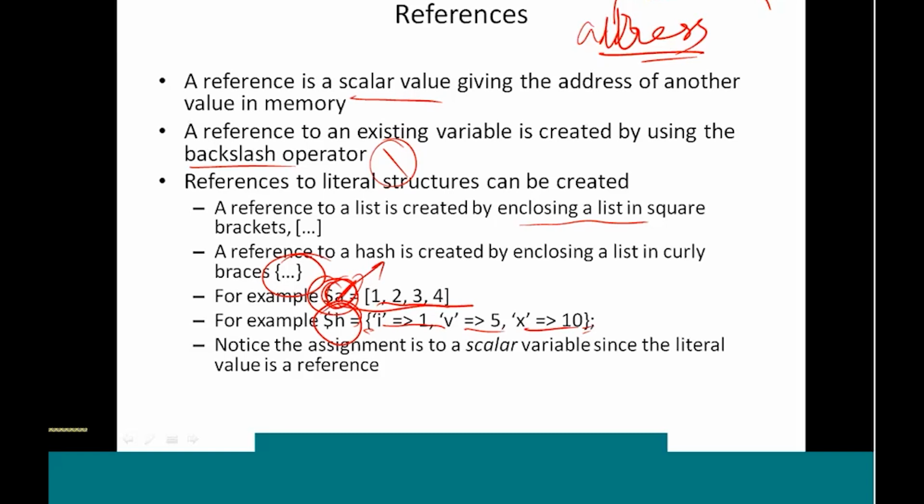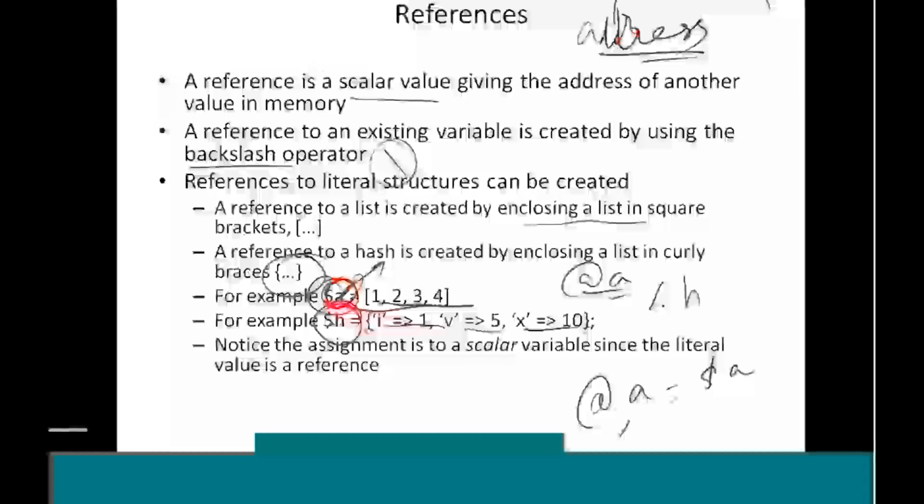So the assignment is to a scalar variable, since the literal value is a reference. Here we don't use any of those %h notation or @a. These are all now scalar values. So are these the same? Is @a equal to $A, and %h equal to $H? What do you think? Are they equal? Are they the same?